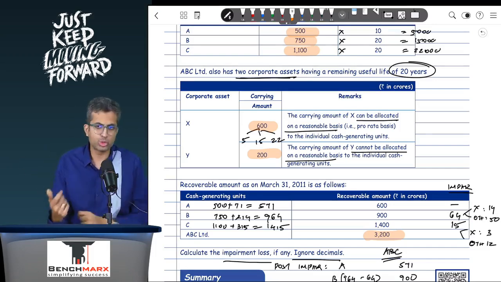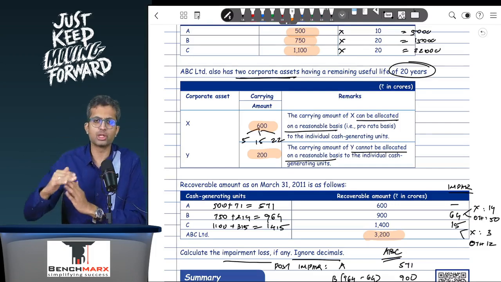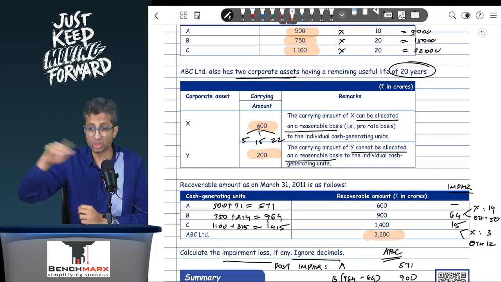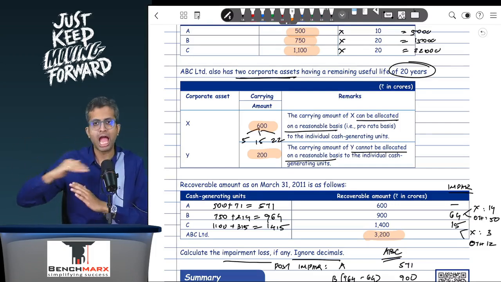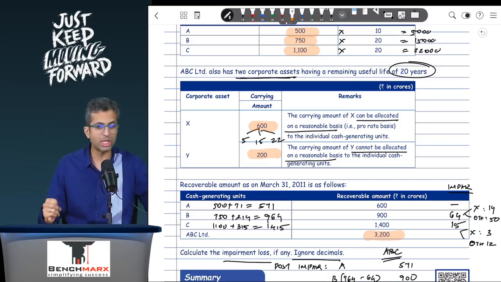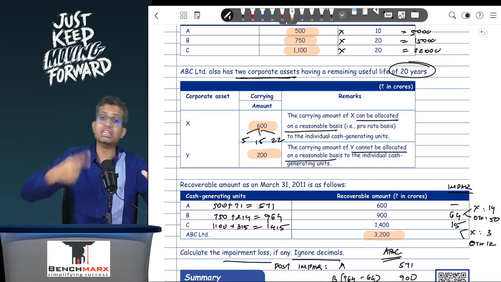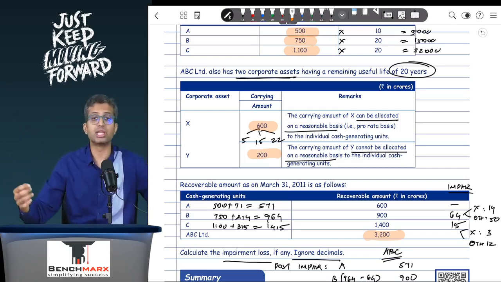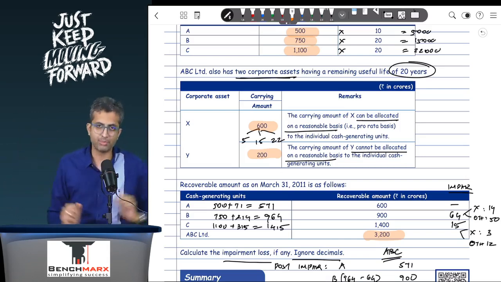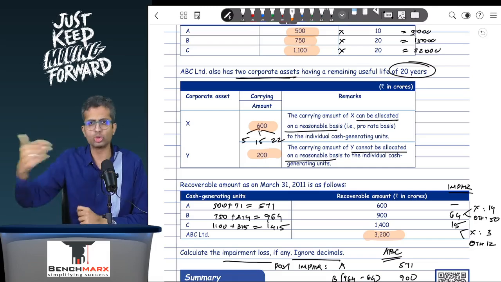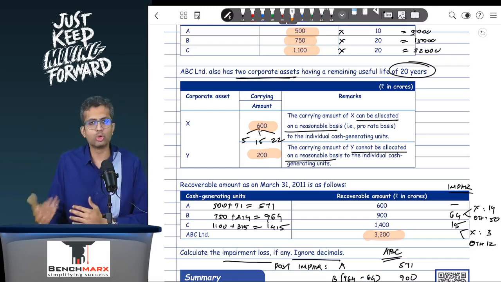Like in inventory as well, in Ind AS 2, if you have three categories of inventory, cost or NRV, whichever is lower, has to be done category wise. So you will do it category wise. So here also you will try to do the impairment for A, B and C separately, so that you can check whether there is any further impairment in Y, you do a larger impairment testing. So that is the rationale why you do a two-tier impairment testing, and you don't do it at one shot.